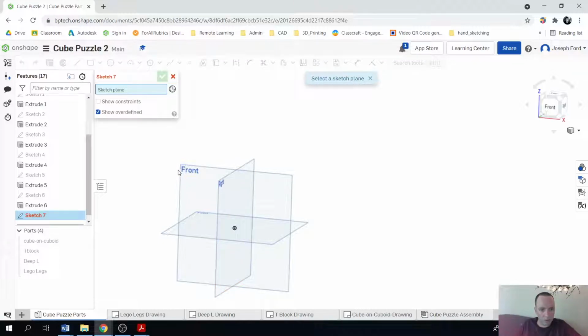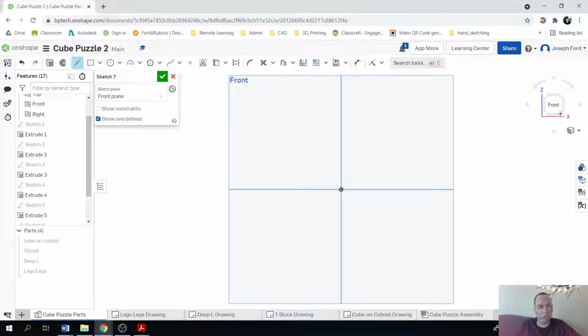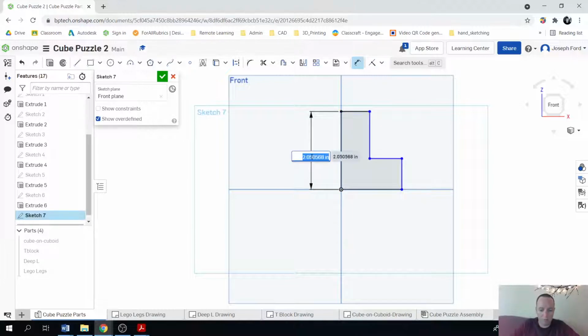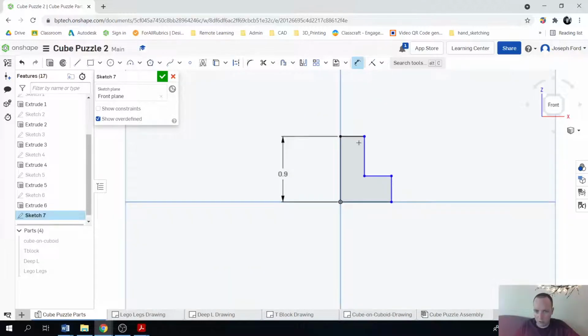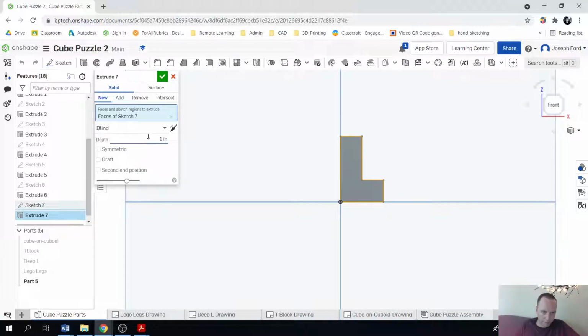So sketch, front, click on front, L. Dimension this out to 0.9, 0.3, 0.6, 0.3, extrude.